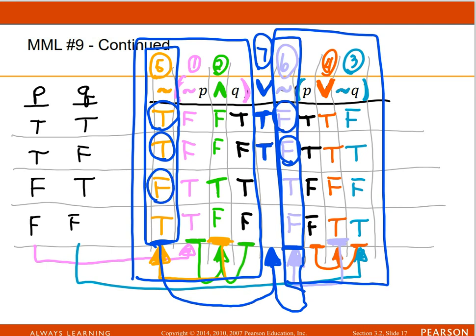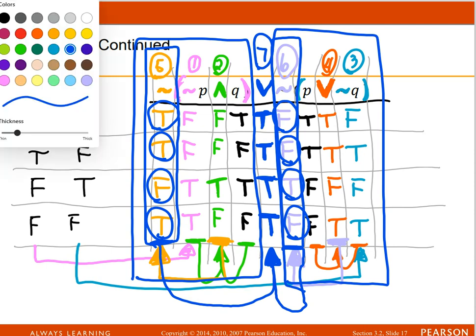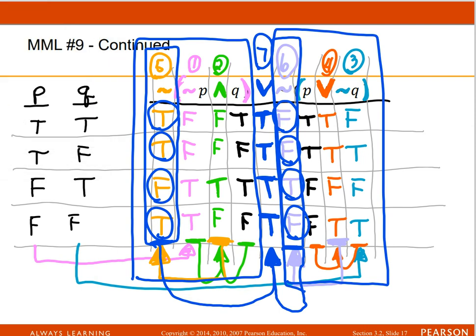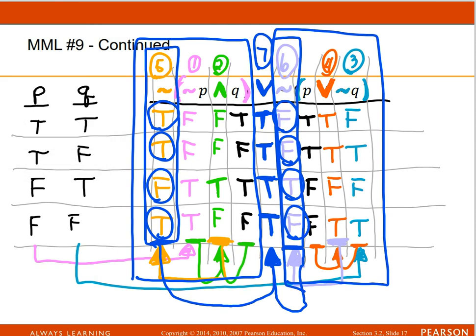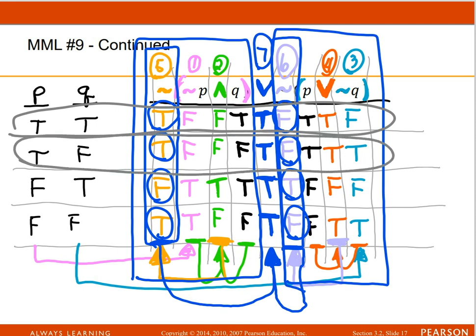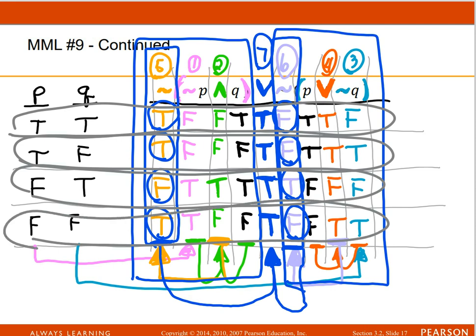And then we've got false or true. That is also a true. And then true or false, and that is a true. And I would do all this on my paper. And then in my math lab, when you go to put them in, they will do it, let me use a darker color, how about gray? They will have you enter these things in row by row by row, like you saw on the previous slide.